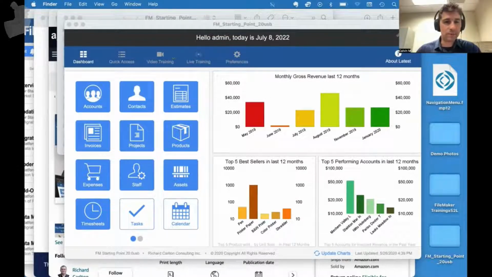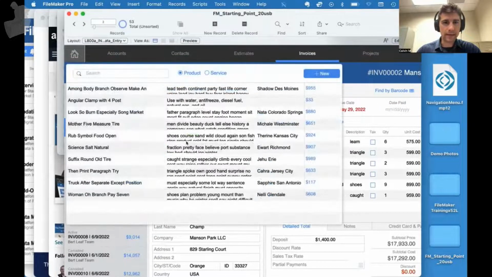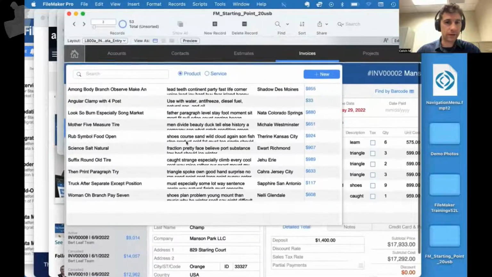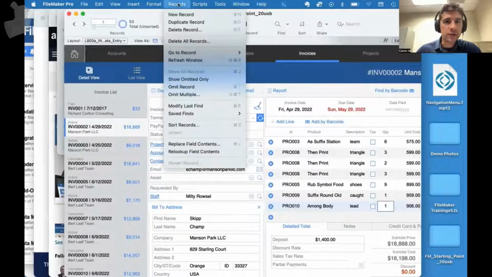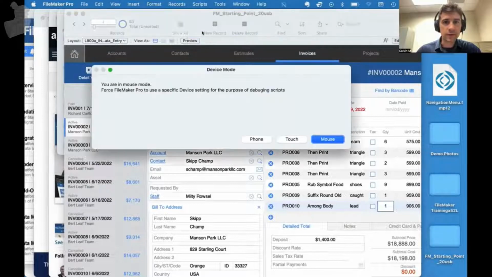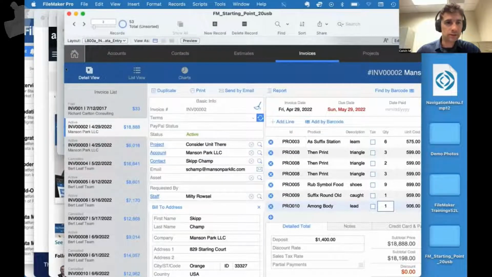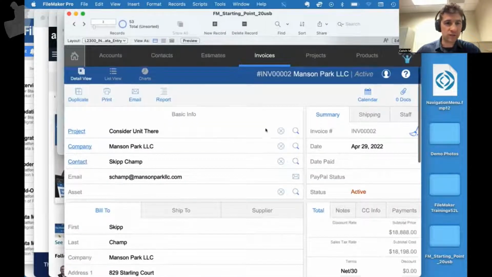So in FM Starting Point, the current version of it, we have an invoices option, and you can select add a line, and you get a list that you can pick from. Select which one you want. If we change the device mode to touch, because it's a little bit different if you're on an iPad, you can see another option here.